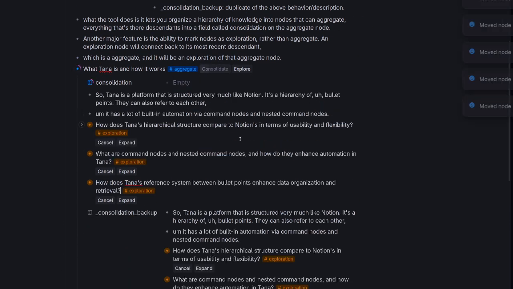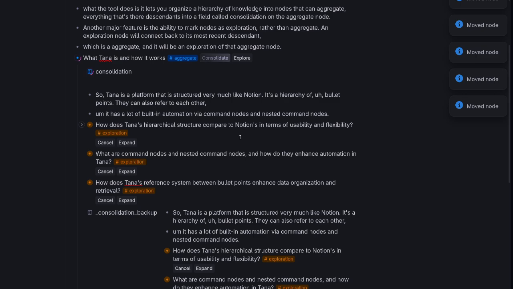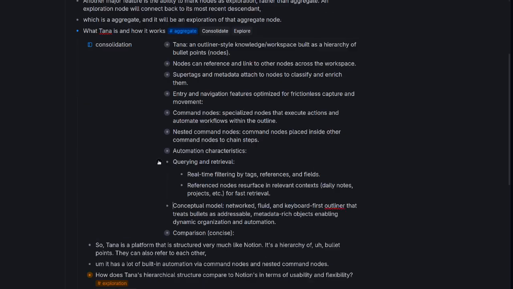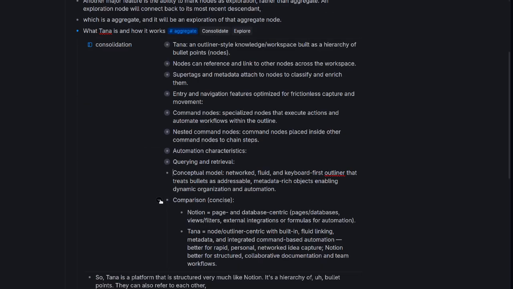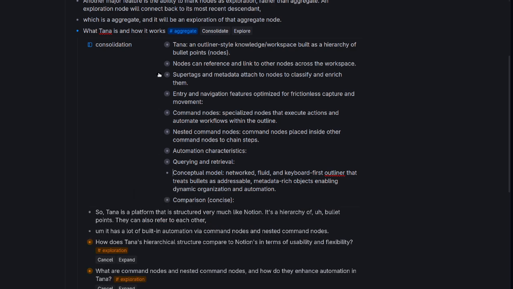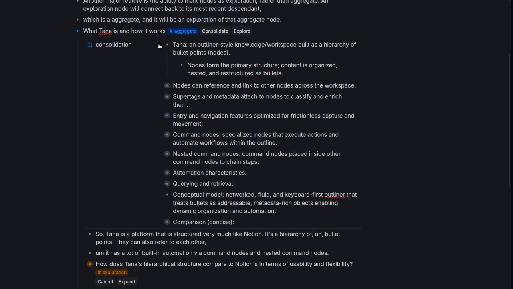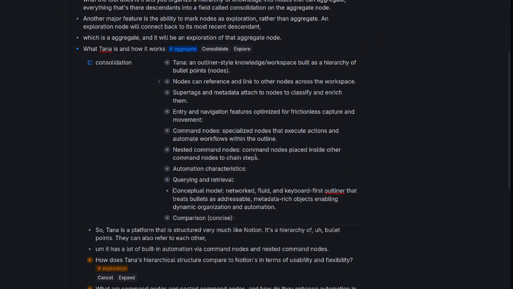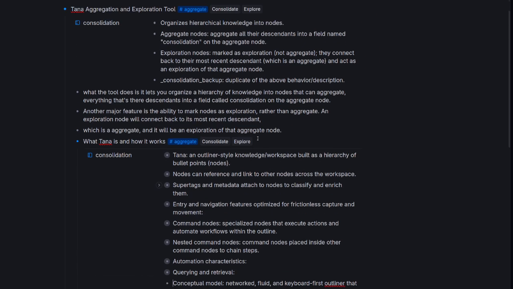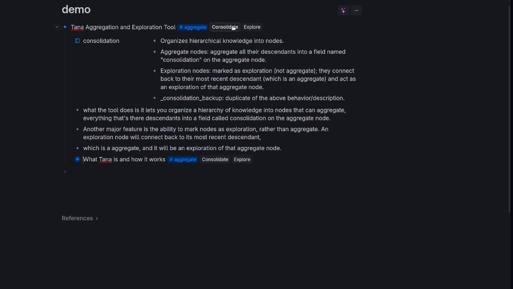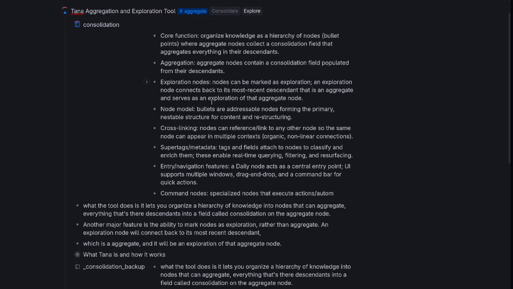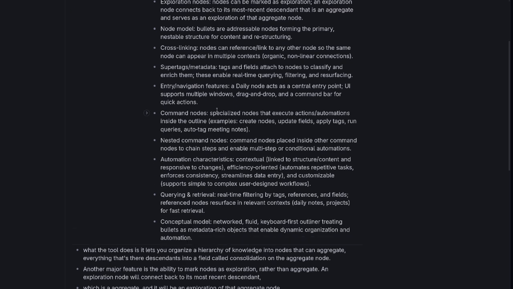So now we can do a consolidation again. So before it was kind of just restating these first couple bullet points. So let's see if there's more useful information about Tana now. And I usually don't really look through all the information that's generated in the consolidations, because there's a balancing act of reading everything versus being nimble. Okay, so now let's go back and consolidate this. So yeah, there's obviously a lot more information now.